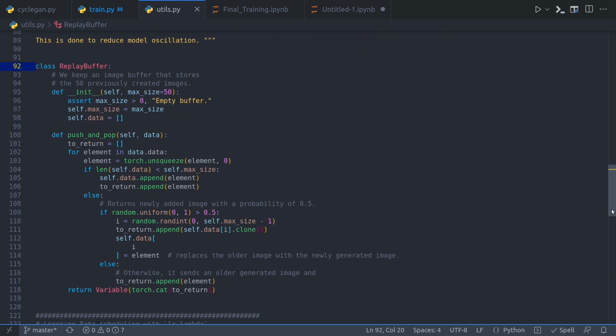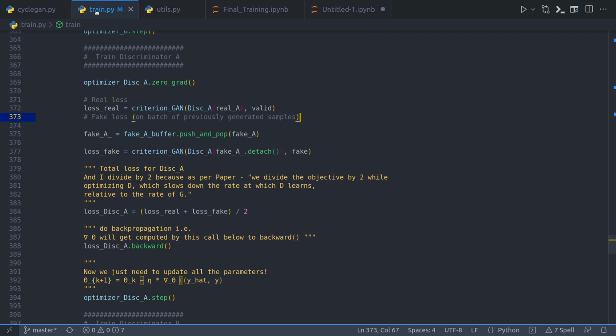This function practically just returns newly added images with a probability of 0.5. Otherwise it sends older generated images, and in both cases it sends fake images to the discriminator to make the decision whether they are real or fake.